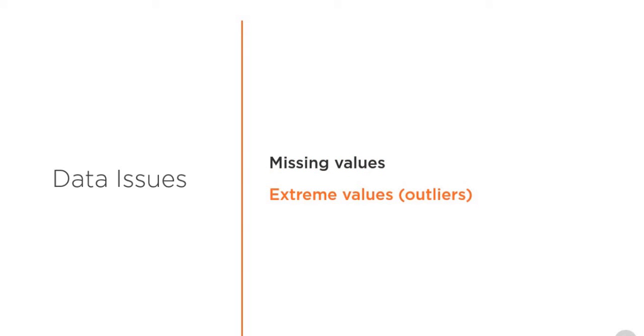The second most common issue is the problem of extreme values, also known as outliers. Outliers can significantly impact your analysis. We have already seen in the previous modules how statistics like mean or range or variance can be impacted by the presence of extreme values. Not only this, many a times you can have erroneous or mislabeled values as well in your dataset. And it can be very tricky to detect erroneous values unless they are very extreme in nature.